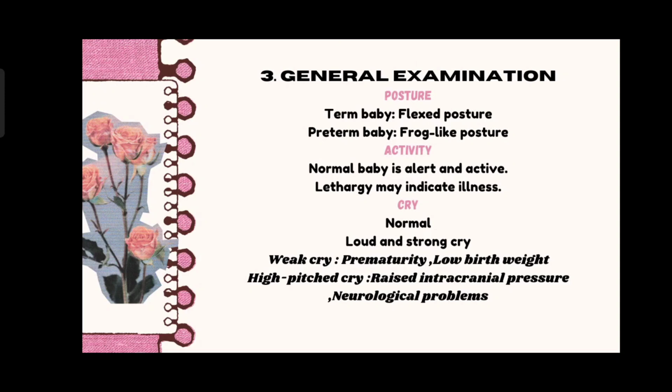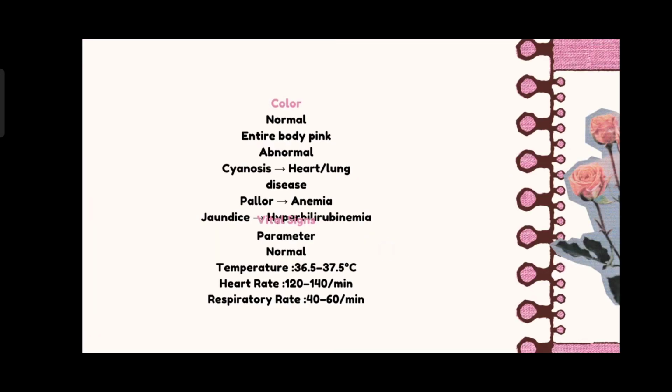Then coming to the cry, for a normal baby, the cry will be loud and strong, and if a weak cry is present, it means the baby is a premature baby or the baby has low birth weight. Then if the baby has a high pitched cry, there will be chances of increased intracranial pressure, and also there will be chances of some neurological problems.